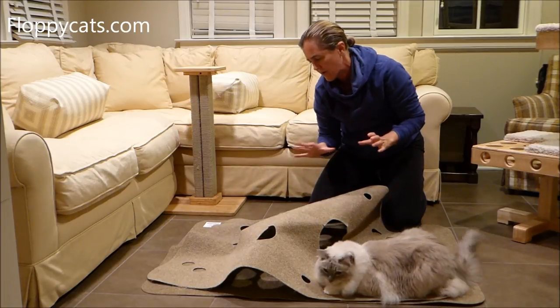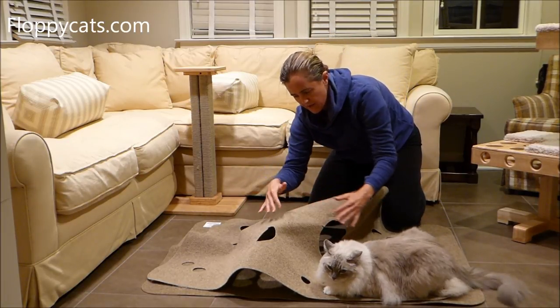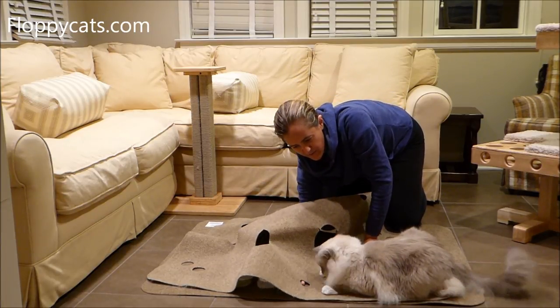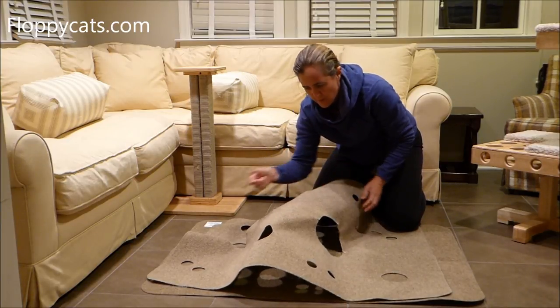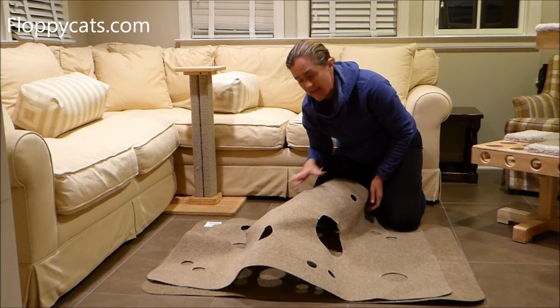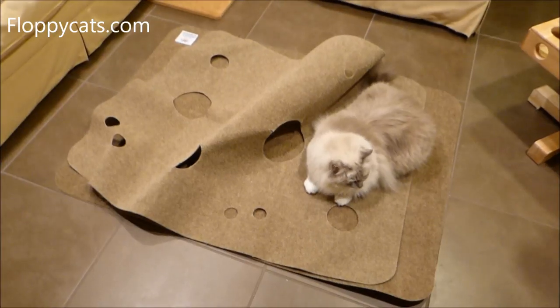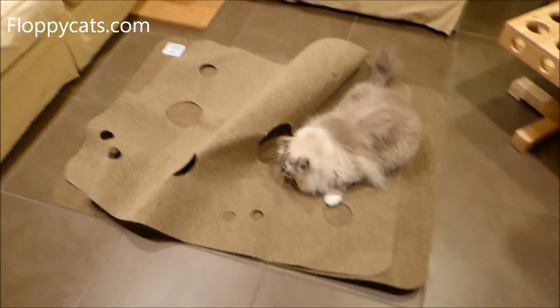So you can do any sort of configuration that you want, and then it's kind of like a whack-a-mole thing where they can... His nails are sharp right now, and I just got it. But you can use toys and catnip bananas and that sort of thing, so I'm going to show footage of that next.